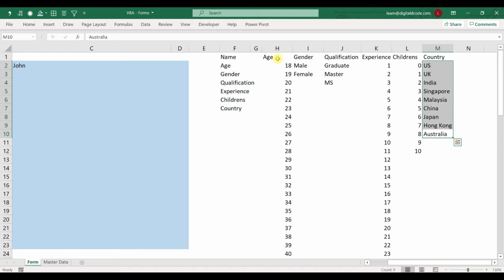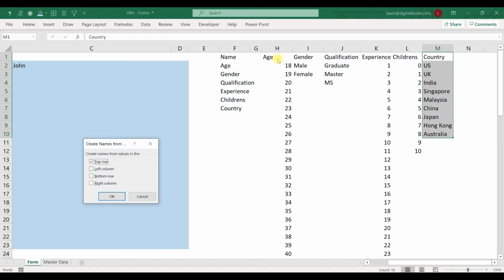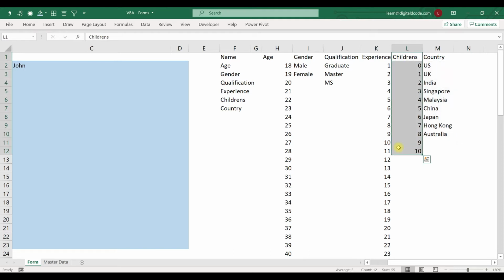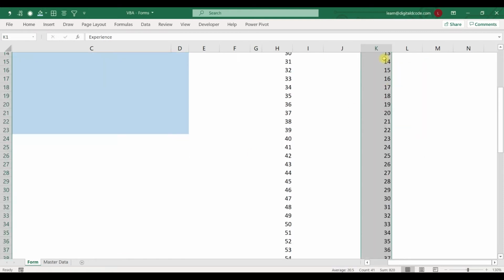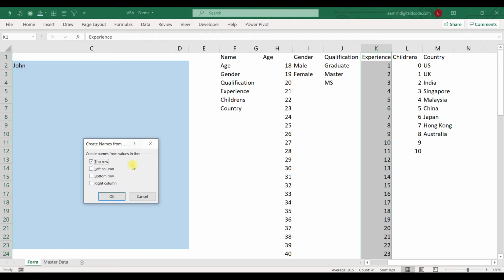Based on this data, I'm going to create a form. So now let's declare a name. I'm going to define a name for this. Ctrl+Shift+F3, top row, country. So I'm just defining the name. Similarly for children, Ctrl+Shift+F3, children is 0 to 10, and experience, Ctrl+Shift+F3, it's 1 to 40.